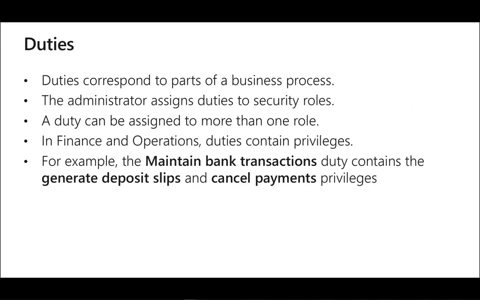By default, the sample roles are not arranged in a hierarchy. Now, duties. Duties are related to a task a user performs, such as approve closing transactions, while privileges relate to individual objects, such as reports or different forms. Duties correspond to part of a business process. The administrator assigns duties to security roles. A duty can be assigned to more than one role in Dynamics 365 for Finance and Operations.